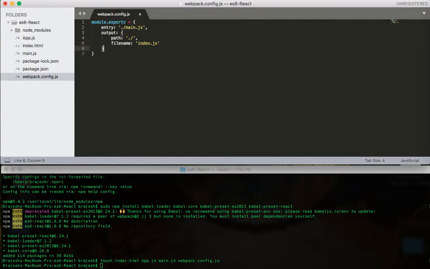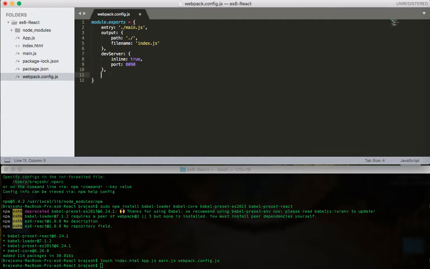Okay, entry is clear, output is clear, and now the dev server, which we use for the development environment. In this we can use inline: true, and the port is again up to the developer. We can use 8090, because I'm already using 8080 in another application.